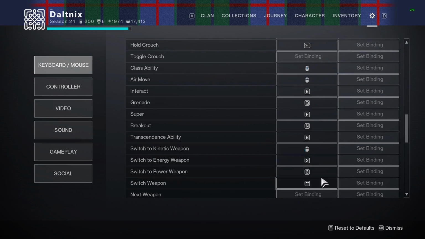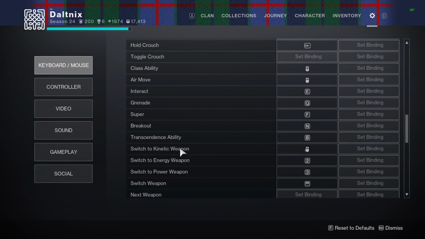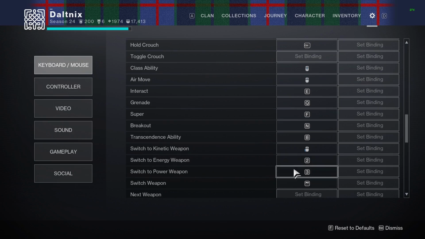And this is another little weird one. I don't like clicking 1 in games. It's not because my hands are small by any means. My hand can cover the keyboard and I would consider them a decent size. I've just never enjoyed clicking 1 for whatever reason. So my second button on my mouse is my kinetic weapon. And then 2 and 3 are my energy, which is pretty normal.